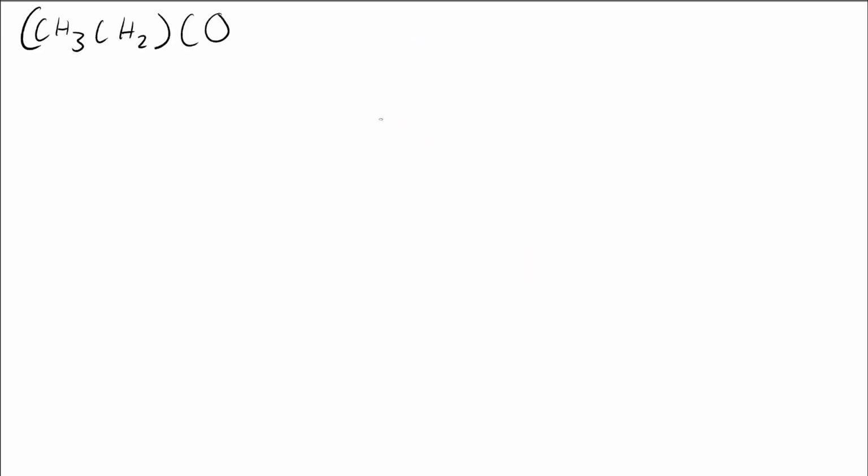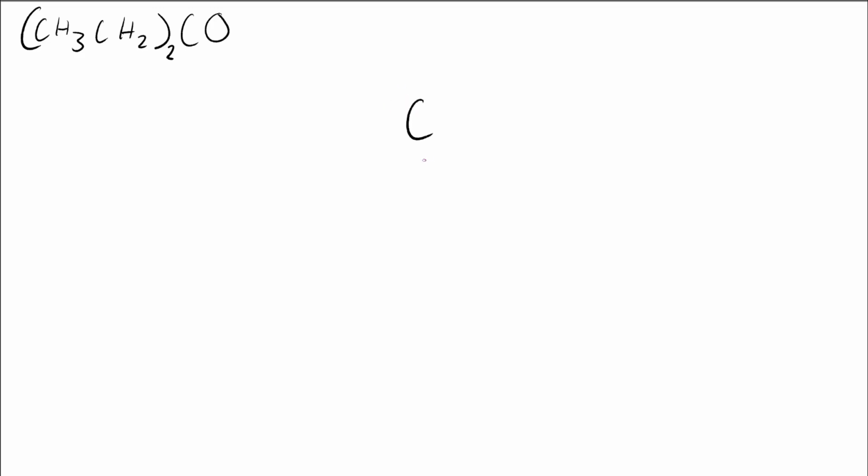For this problem, I want you to write the line or the skeleton structure for this molecule. It's pretty confusing if you're not used to it, but this whole thing is two of the same groups connected to this carbon, and that carbon is connected to that oxygen. Usually for this kind of problem, you just want to draw out the Lewis structure and then write the line structure for it.